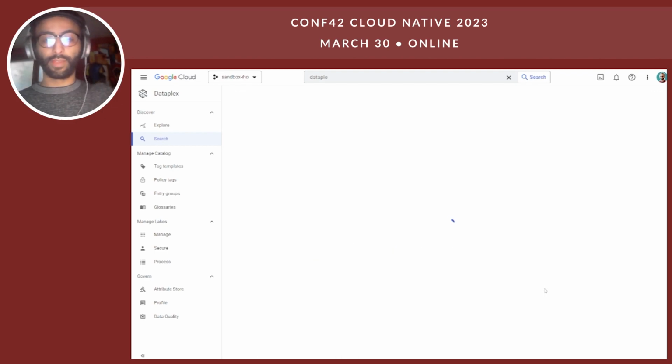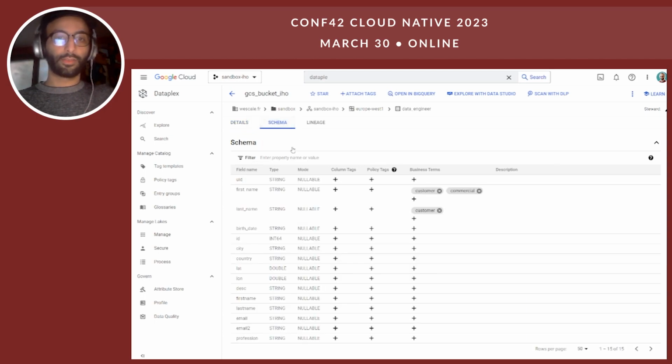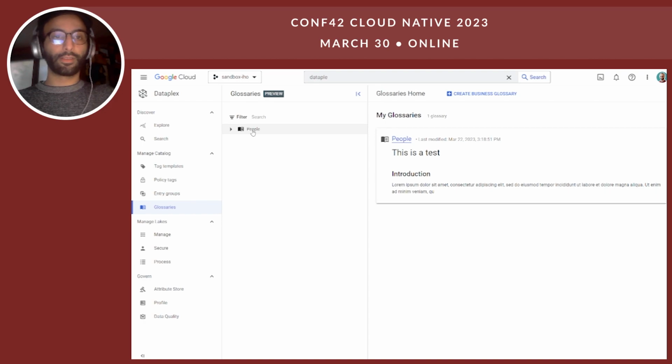If I go on the assets, I can have different kinds of metadata, technical metadata on it. I can access the schema. And we can see that I can associate them to business terms. Those are the specific business metadata I was talking about, and which will be, in fact, fed by a glossary, which explains the data domain we are working on. This is very important because it will allow new users to have context on what kind of business we are working on.